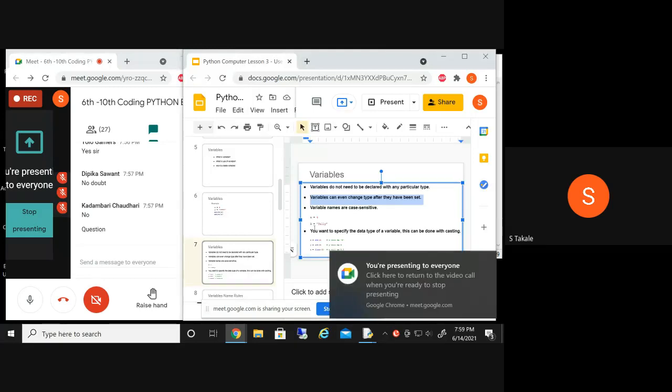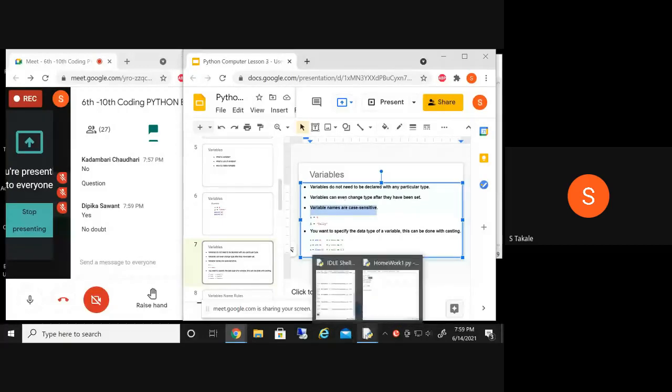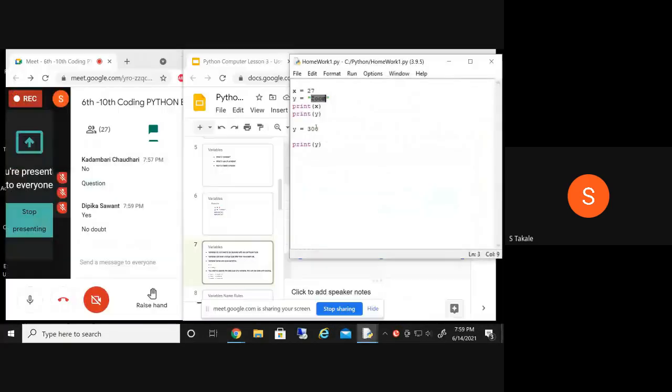Okay. So that's the second point, right? And then variable names are case sensitive. That is very important. I can show you what that means. Here, if I declare a lowercase y and then use an uppercase Y, what is it going to do?